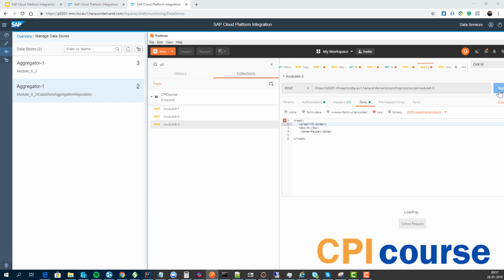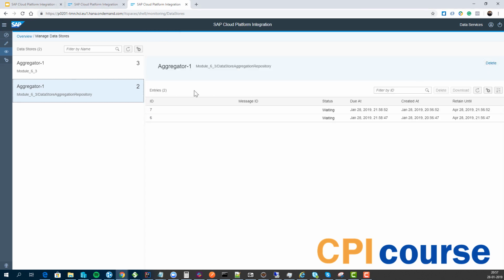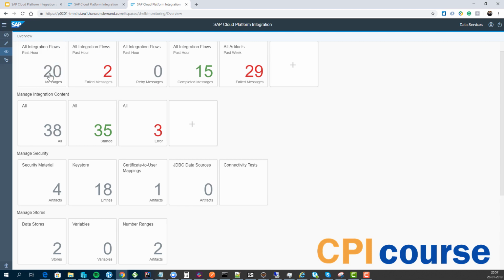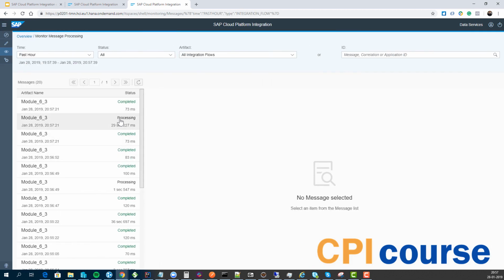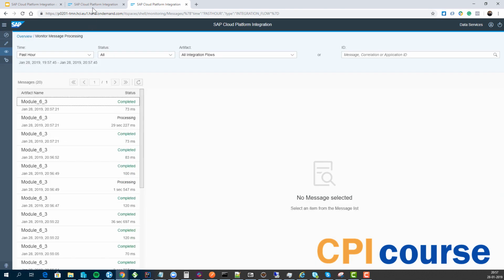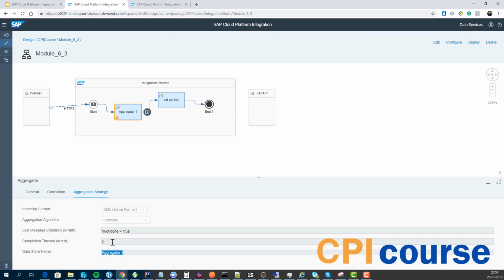So we can send a few more of these, number 7. We should have gotten a few more messages up here, and we can drill in and see what they are related to. Then once they have been processed, at the end they will create a new process up here. So that shows a little of what you can do with aggregating in a really simple process.